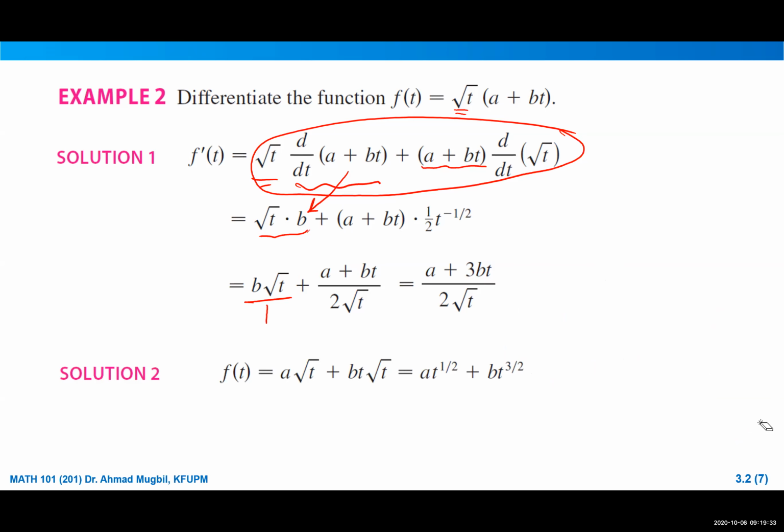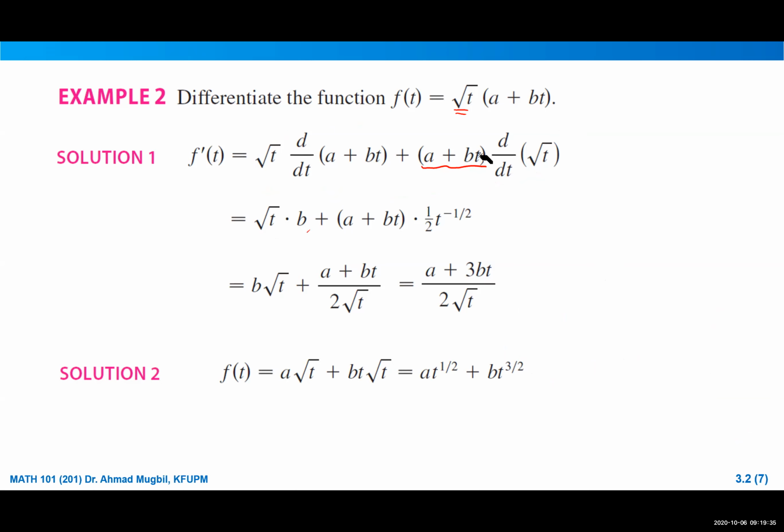Now, this is one solution. As you can see, this is solution number one. There is a better solution. In my opinion, this is long. I have a better solution. I can solve it without using the product rule. How? First of all, I will simplify. This is, of course, a very important trick here. You should always think about it to save your time.